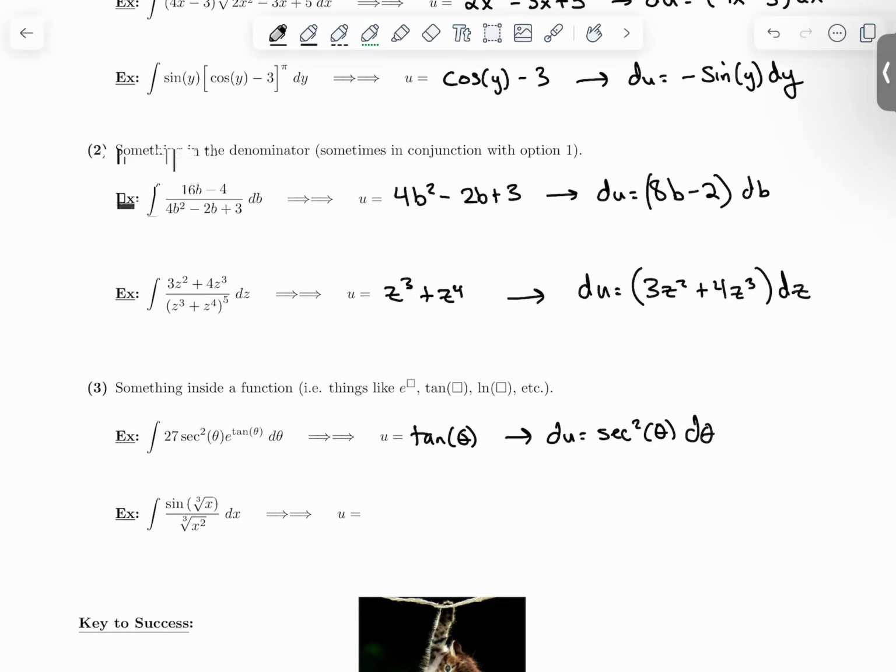And this last one here, you see that there's kind of two choices. If you're looking at option 2, a good option for a u substitution would be to make it the denominator. It actually won't end up working out, but it's a good thing to try. In fact, for this one, the better option is to make u equal to the third root of x, which is equal to x to the 1/3, which would mean that du is 1/3 x to the negative 2/3 dx. Typically, if you have to deal with a radical, it's best to convert it back to radical form, which equals 1 over 3 times the third root of x squared dx.